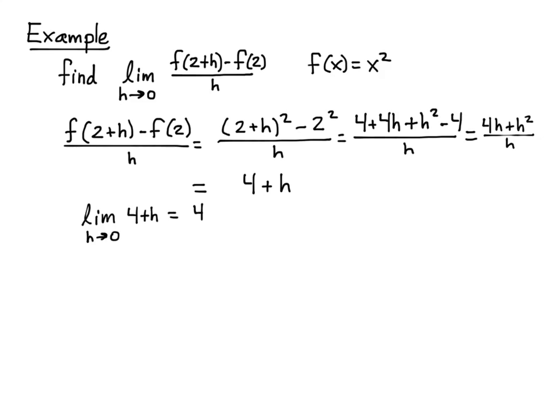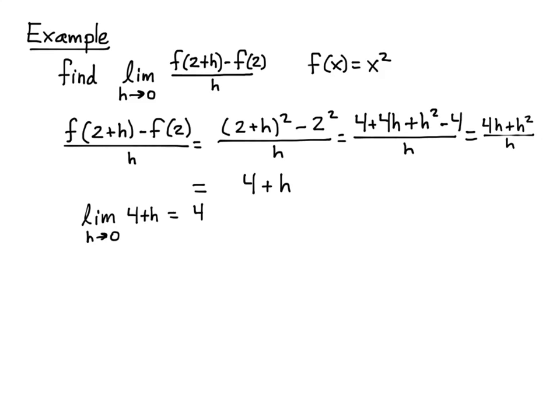Now we'll talk a little bit more about finding derivatives and how you set them up and how you get this equation working for you. But here the illustration is just, these are the kinds of things that you're going to see. The first strategy of calculating this limit is simplifying this expression to eliminate the fact that you're going to get a 0 over 0. And we get this equivalent function, which is just 4 plus h. And then we can calculate the limit of that.